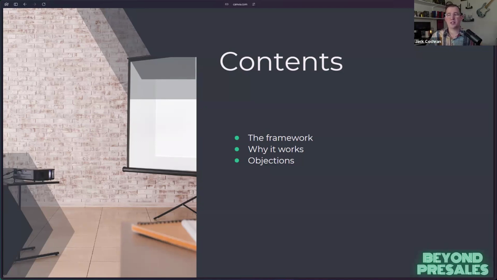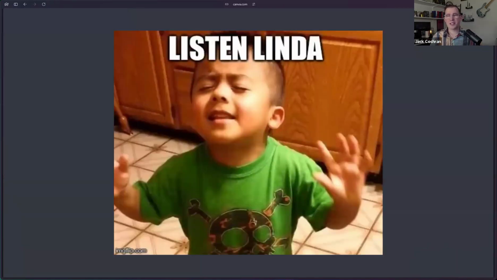Before we get into what this framework specifically is, first I want to mention what it's not. This is not a framework on making your presentations faster. This is not a way that you're going to be able to spend less time preparing. You actually may even have to spend more time preparing, unfortunately. But before you come at me with your pitchforks, trust me, it's going to be worth it to spend a little bit more time prepping in this way. We're going to be looking at how you can make better use of the time you have in your presentations as opposed to just doing things faster.